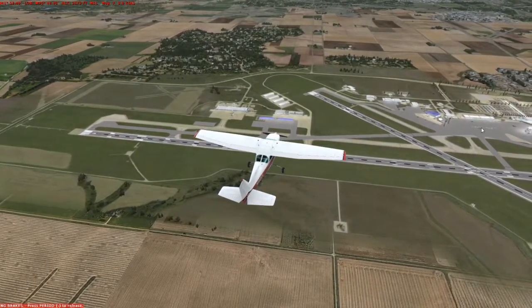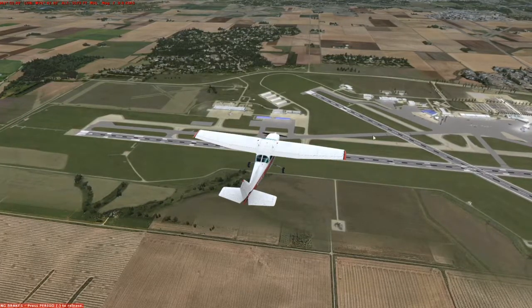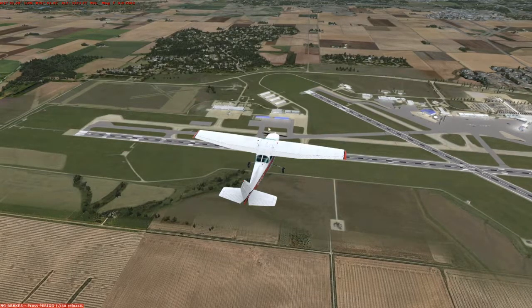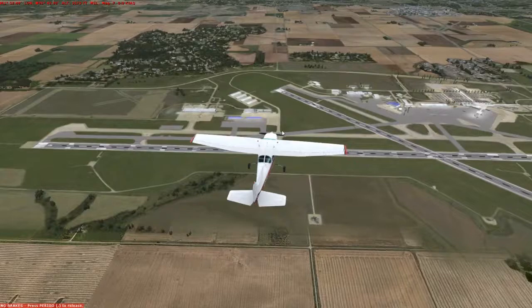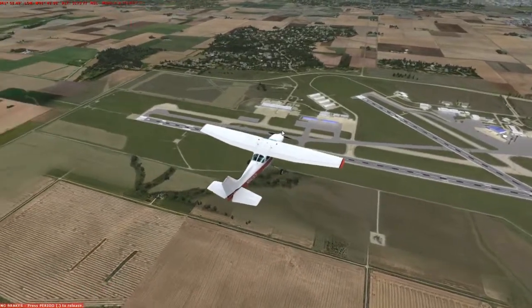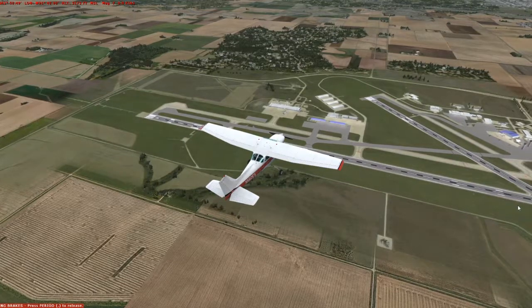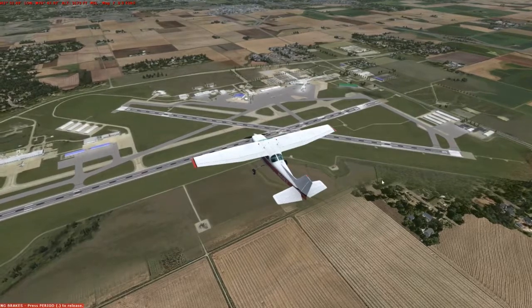I'm wondering, is it possible that maybe the default, this is just so off. It just doesn't look right. Is this the FSX default runways and stuff? Shouldn't the install have gotten rid of that?